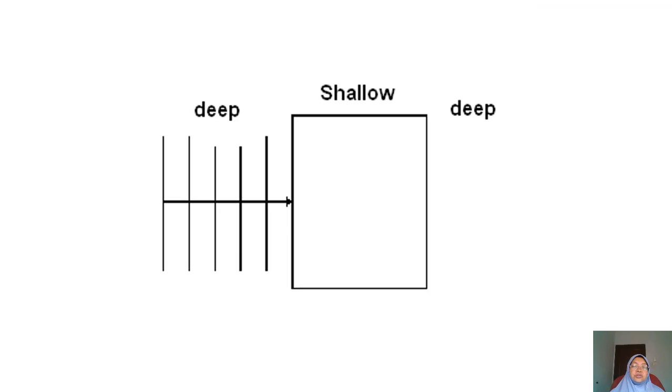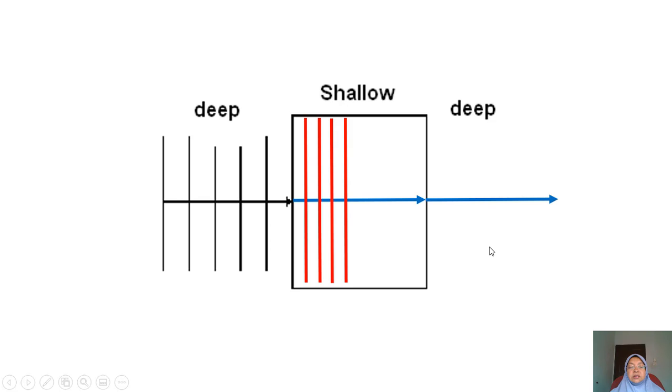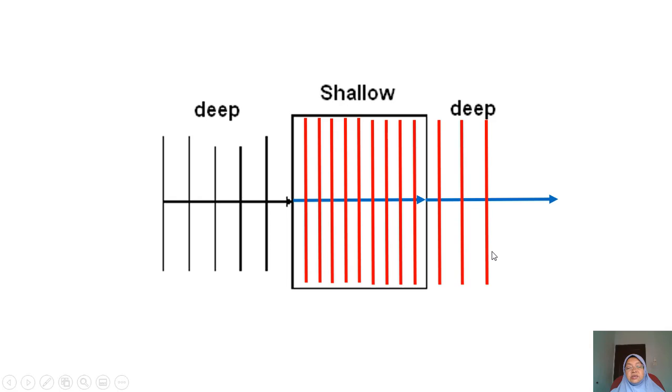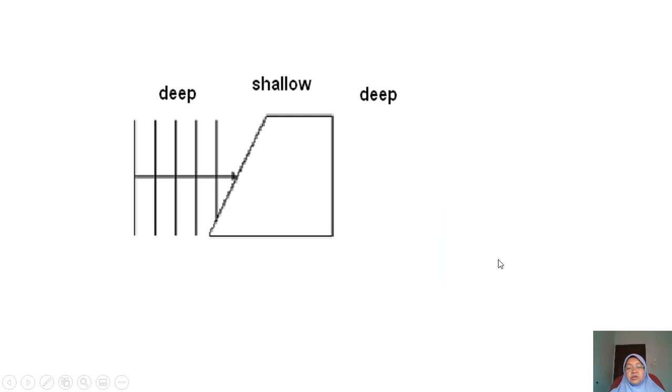This is another practice for you to draw the refraction of water waves. Again, shallow, so we draw a straight line here. This is straight because it is parallel with the normal line, so go straight, and the same thing when going out into the deep region again. Now we draw the wavelength. It is smaller in the shallow region, perpendicular to the direction of propagation, and outside in the deep region, lambda is longer again.